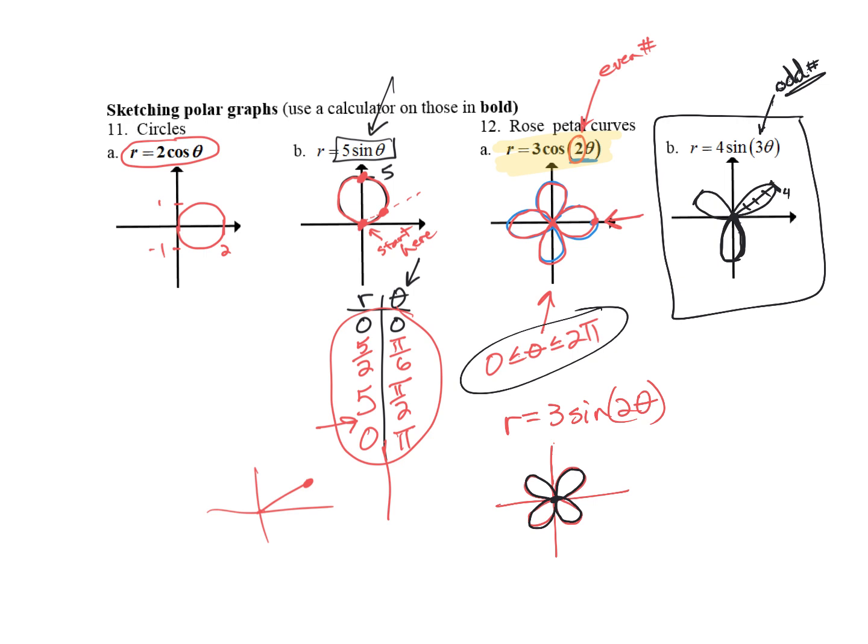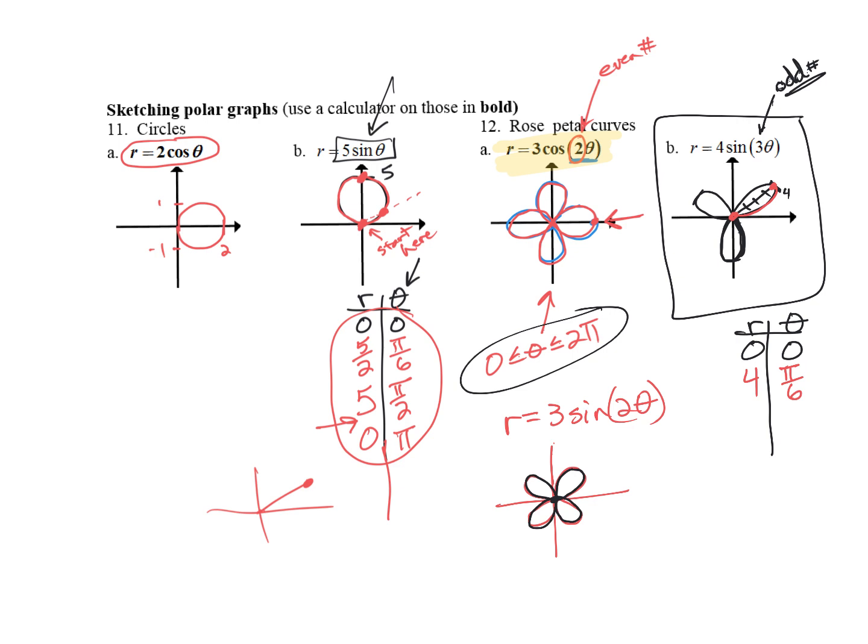Okay, on this one, they wanted us to do a chart. We did it on the calculator, but if we were doing it with r's and thetas, if we start with 0, sine of 0 is 0, so that gets us starting right in the middle again. If we plug in pi sixths, we get sine of 3 pi sixths, which is sine of pi halves. What's sine of pi halves? Yeah, 1, and then times 4 gives us 4. So that gives us this point out here. So it went around here, and it looped onto that spot there. Then you keep doing all of them around there.